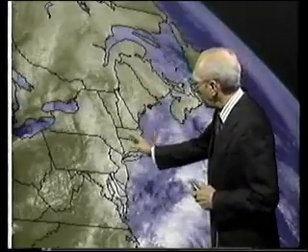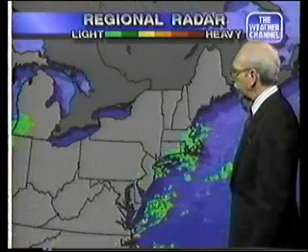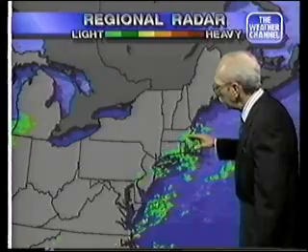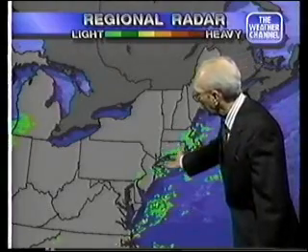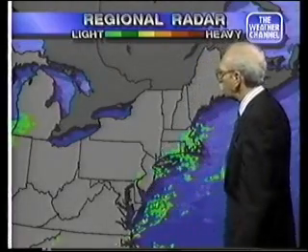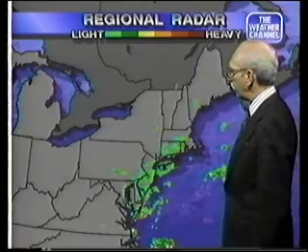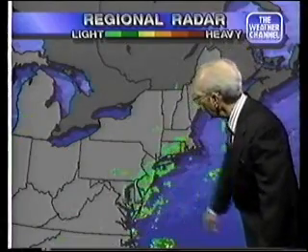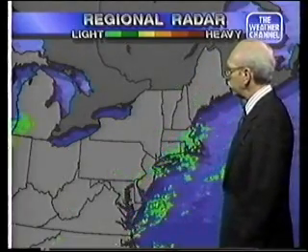Bridgeport the same, with isolated showers there, and 65 degrees at West Hampton. Looking at the satellite photograph in motion, it shows a pretty cloudy sort of day with rain scattered right along the coast all the way back down into the Virginias. On radar from Boston and Chickpea Falls to Providence, back across Long Island and down into New Jersey — Sandy Hook getting rained upon, around Philadelphia and back down toward Dover. A pretty good-sized thunderstorm crossed Salisbury about an hour or so ago. That's the way radar looks.